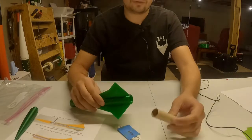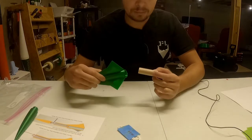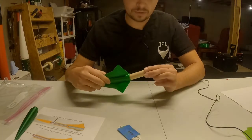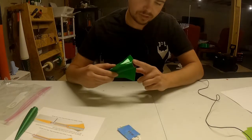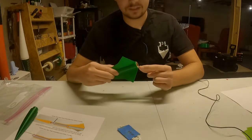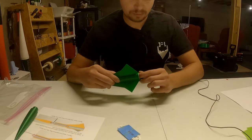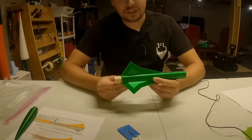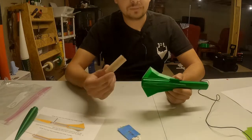Next thing you want to check for fit is the body tube. So the motor tube, sorry. The motor tube slides in the back and should sit roughly flush with the back of the motor. And since it slides in there just fine and butts up against, that's perfectly as we want it. So then the next step, since those are the items that we need to check fit on, is that we actually need to glue this body tube in.